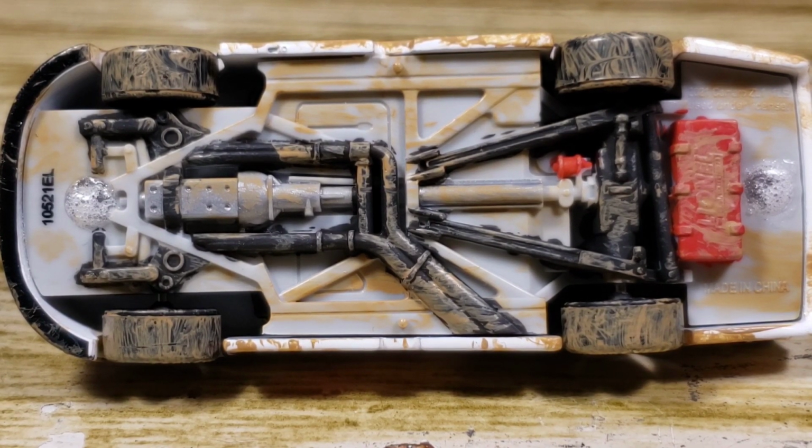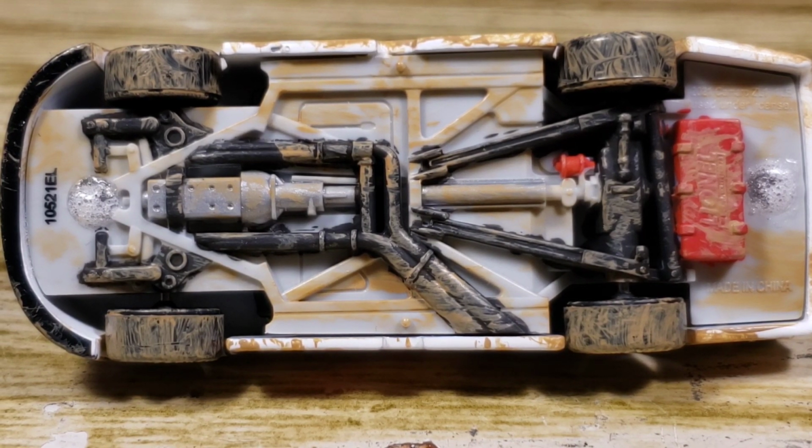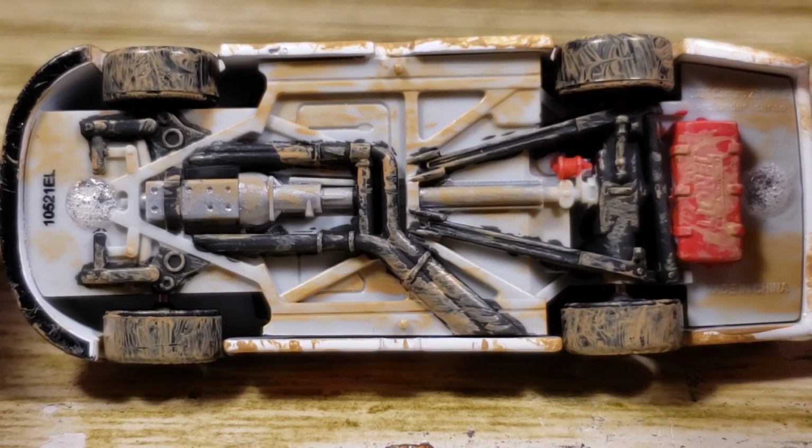And I did do this with other Bristol dirt cars. So the Chase Briscoe, the Ryan Blaney, Joey Logano, eventually the Kyle Larson, that will all be having the same detail with all the mud and stuff underneath. It's just these Bristol dirt cars are so fun to do.